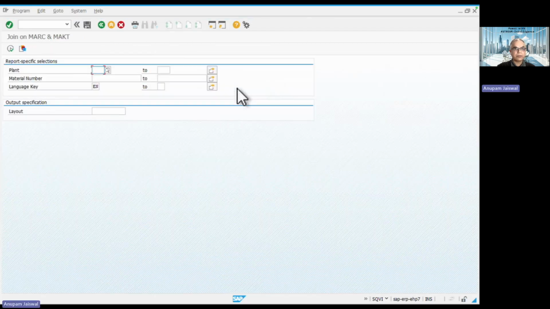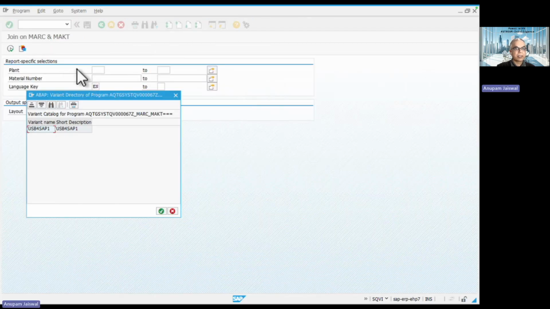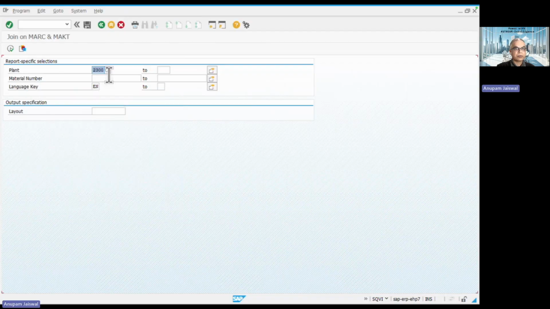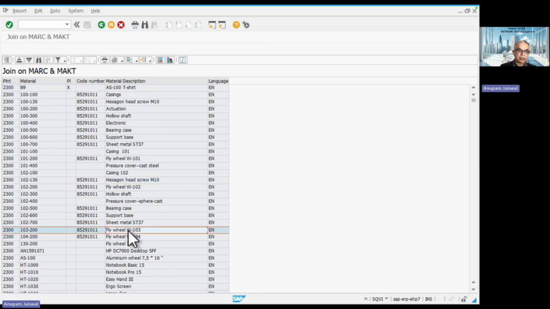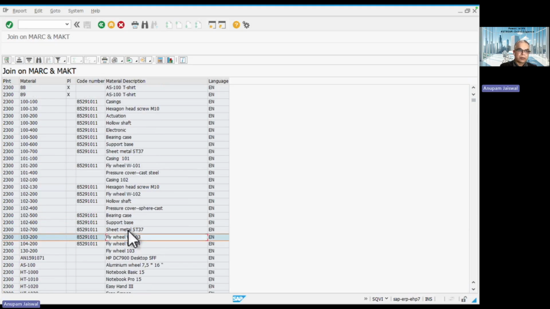If you execute this query for plant 2300 and English language, I get this list of materials which I want to check for the tariff schedule.